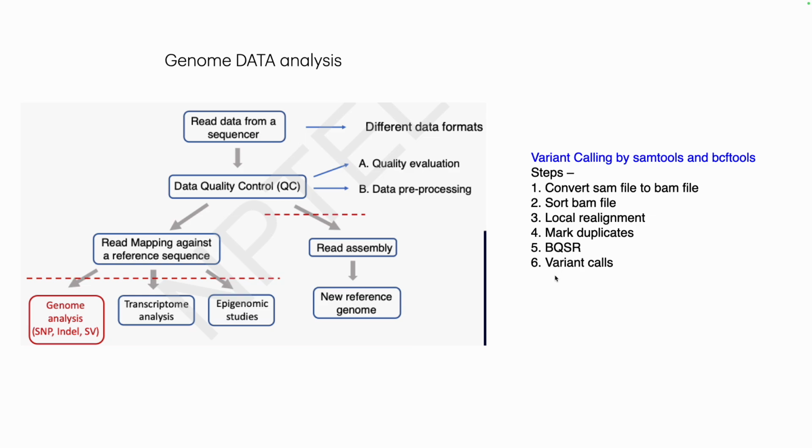Then we call the variant, so that we can be sure that the variant or the mutation that we are getting is actually a mutation, not because of some artifact, or coming from a sequencing error, or from read duplicates. It should actually be a change in the genome to call it a variant. So to make sure, we do all these steps and then we further analyze our data. Today's lecture will be based on these topics. We will be having some questions.